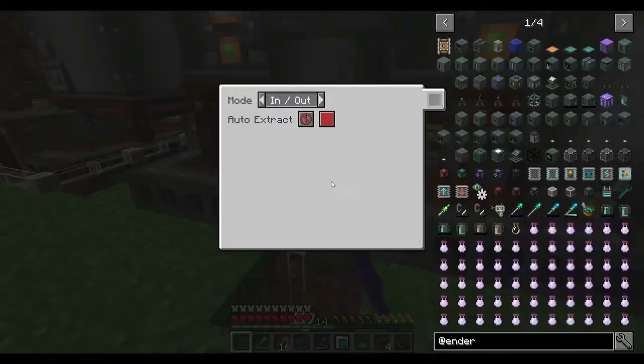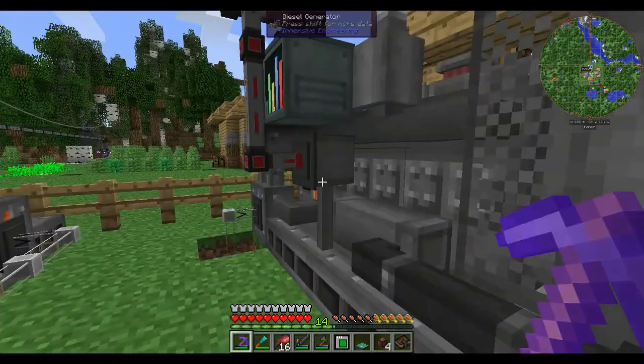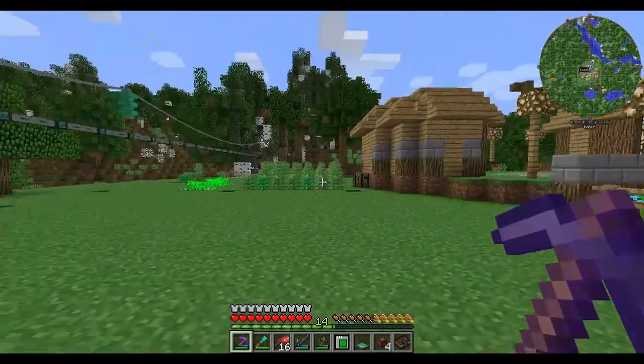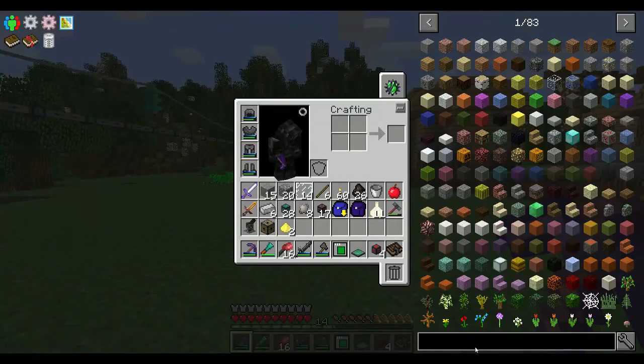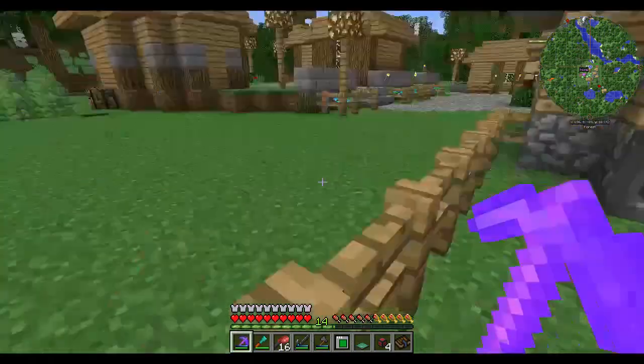But yeah, I need to turn that off for the moment. We need to get a lot more power in here. A lot more fuel done. So I really need to kickstart this farm along. This does have agricraft. Excellent. I'll set up a sprinkler system, I think.